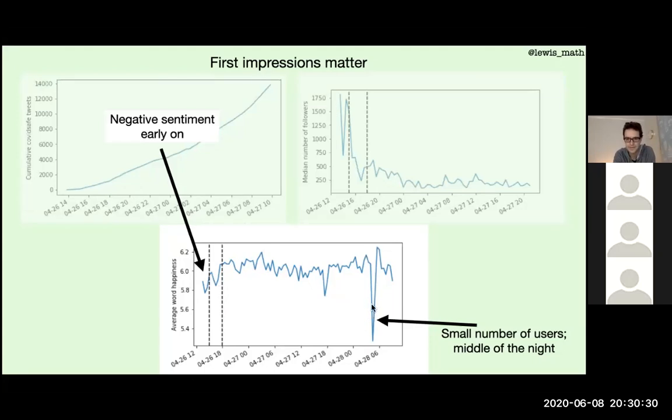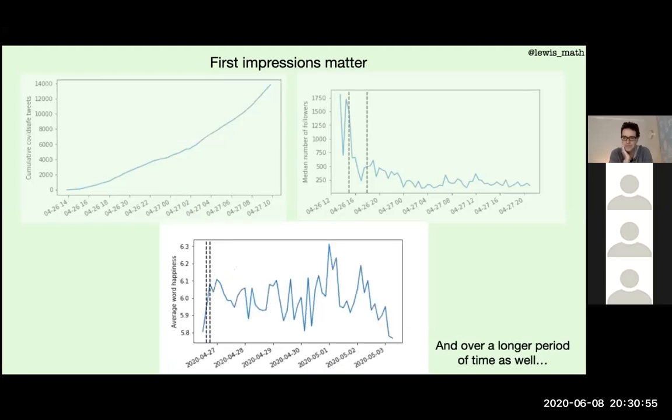This spike over on the right here is in the middle of the night. It's about 4 a.m. or something. There's a small number of accounts tweeting very, very negative stuff about the app. So that feels a little bit bot-like to me, and that's something that we'll explore. So some sort of hashtag hijacking going on here, and something that we want to explore. Fortunately, we've got some funding from the Cybersecurity CRC to do this.